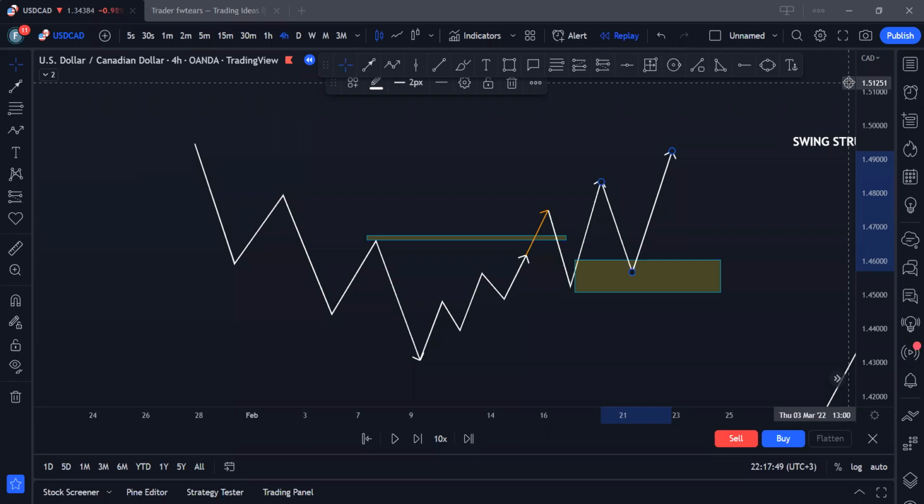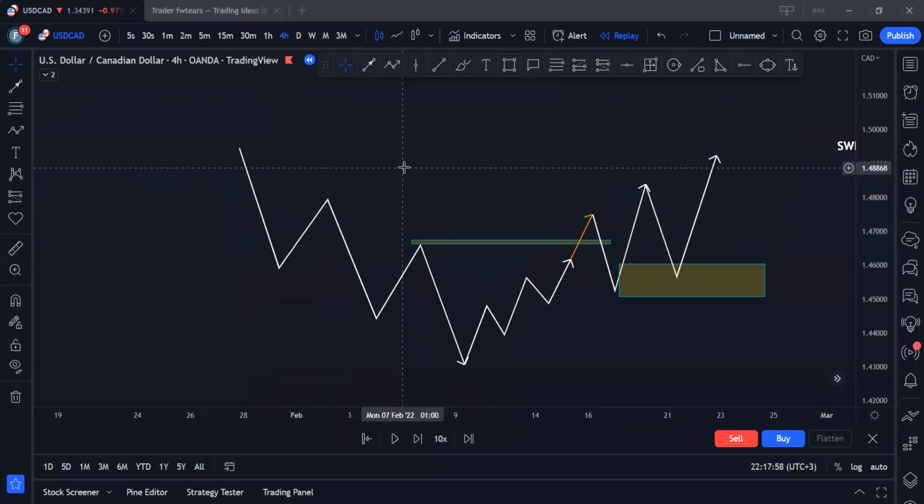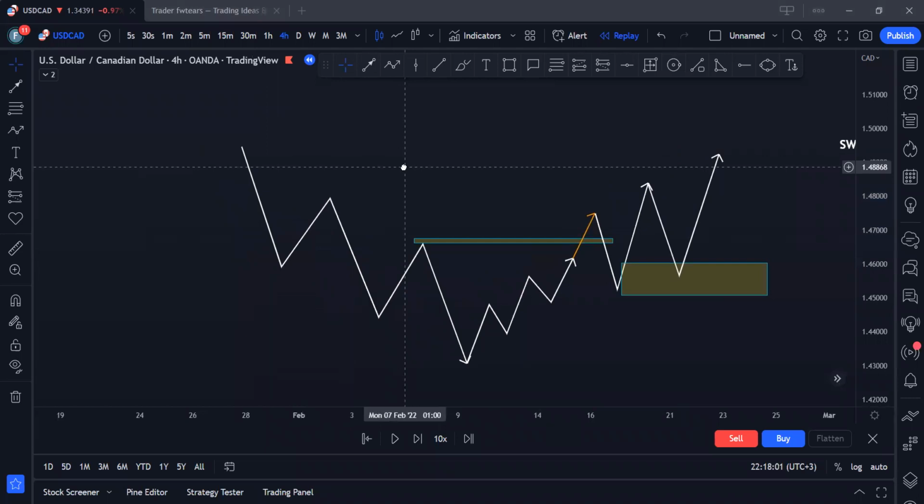Can you rephrase the question? Okay, so you're saying that for us to get a validation that a trend is about to change, you need to look out for a push above either a resistance or a support, depending on which trend it is, and then a retracement back to either a support or a resistance, and then you expect a higher level to be formed.